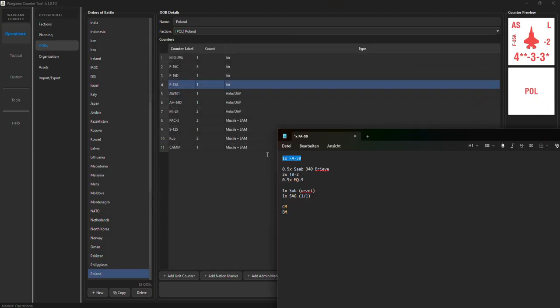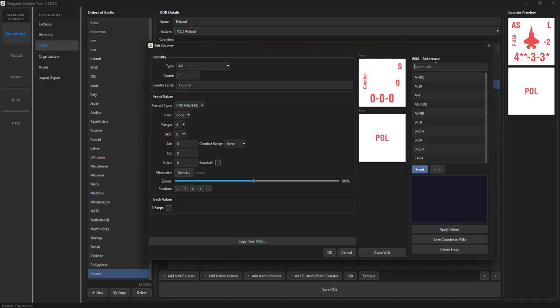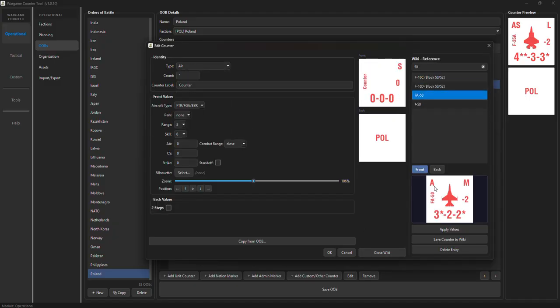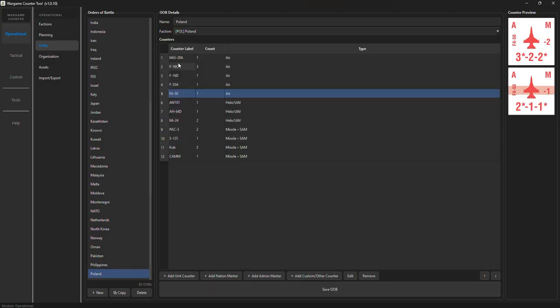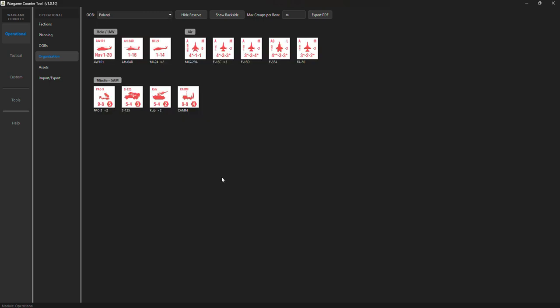And the last one is one FA50. So again, air, just type in 50, and you can see there is a preset here. And if we have our overview, we can now see that the air units are now also built in our order of battle.